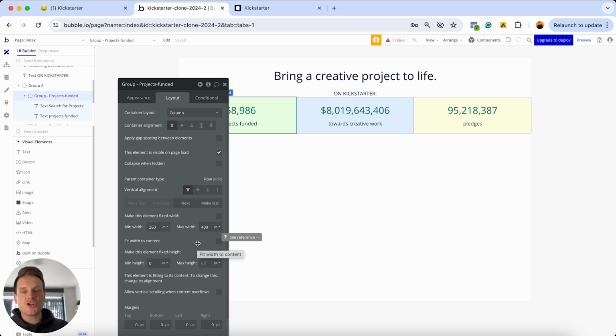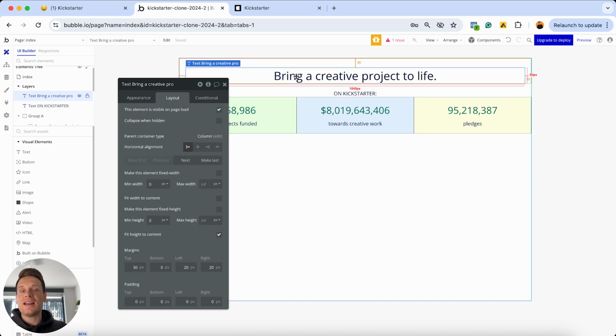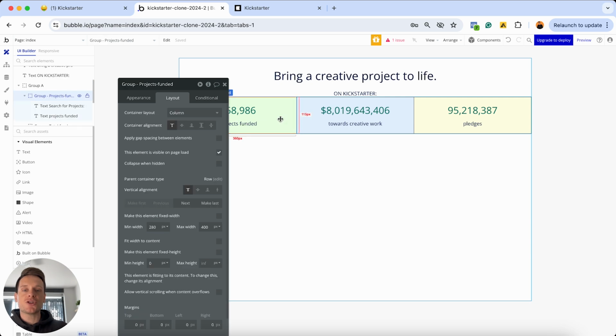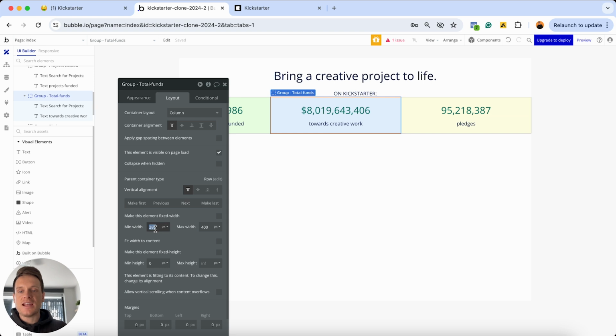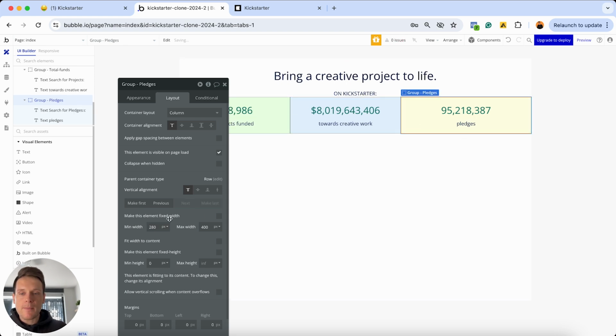Now, I did mention before that when it comes to our width settings, we would come back and update the values of the minimum widths. So previously, I told you for any other elements like a text element, if you want to make it fully responsive, you need to make sure the minimum width is 0 and the maximum width is infinite. And perhaps to illustrate my point here, what I should do is do just that. So let's go ahead and set the minimum width to be 0 for each of these groups. But we will come back and make a change to this, and it'll make a lot more sense then.